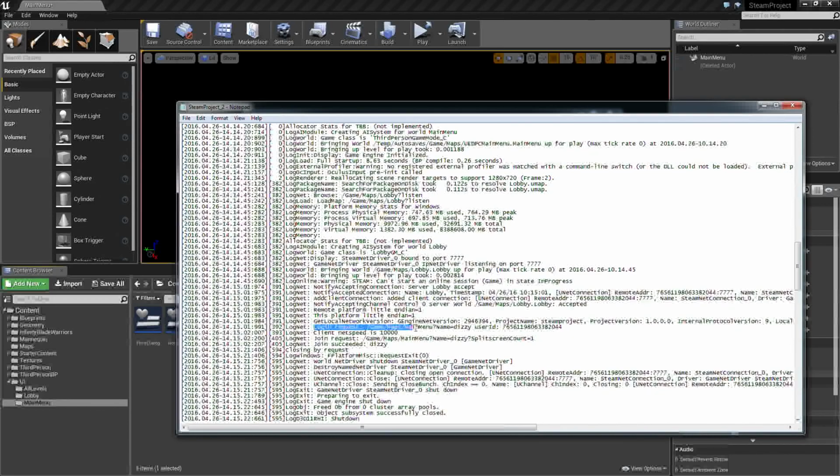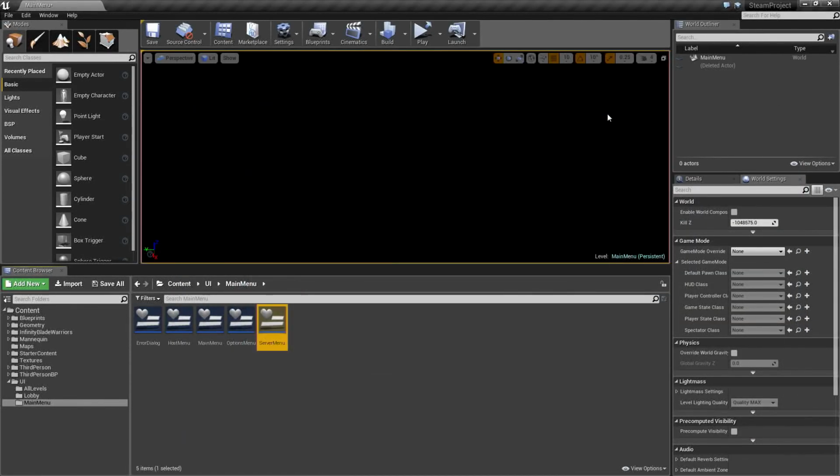A login request is made by Dizzy, user ID. This is my alternate Steam account. And we've attempted to connect. So it's requesting it. Succeeds. So we're using Steam's matchmaking to connect with each other. And you can see that in the logs here as well. You can see that on the client side too. When you're searching, it'll try to search for matches and let you know when you've connected to the server inside of your logs there.